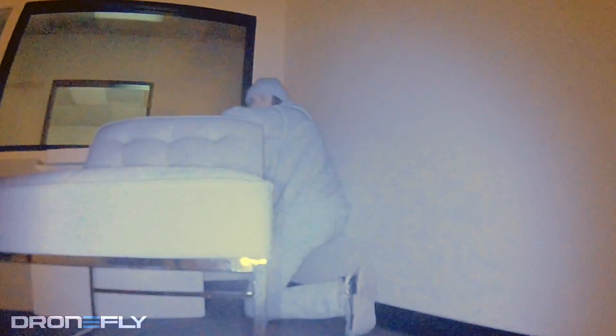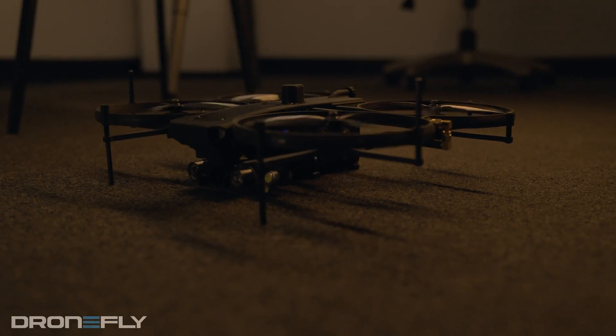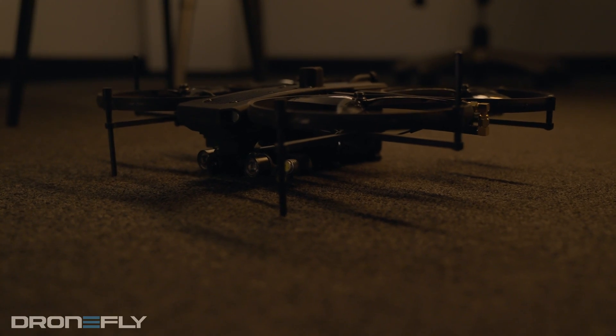Now the drone is going to find a place to perch. They're going to turn the motors off and give it a call — it's dialing the Lemur-S drone. You put it to your ear and have a conversation. So now a negotiator outside the building or a first responder looking through the drone can have a communication and understand what the situation is and how to enable the most peaceful outcome possible.